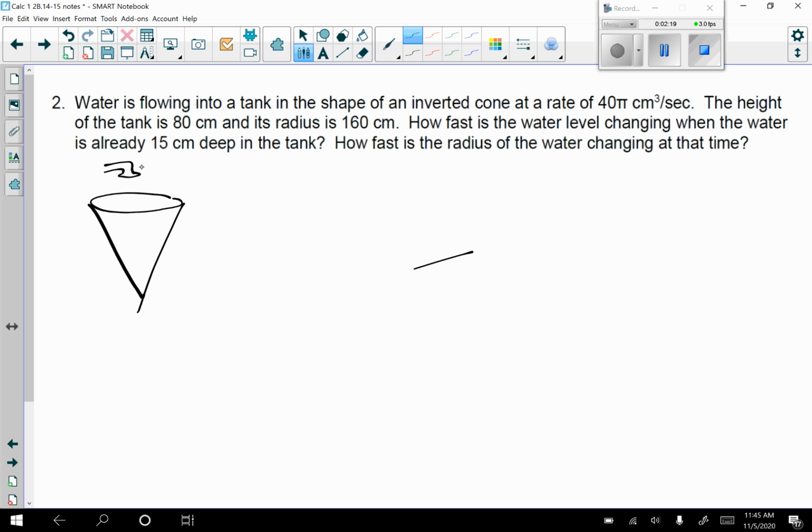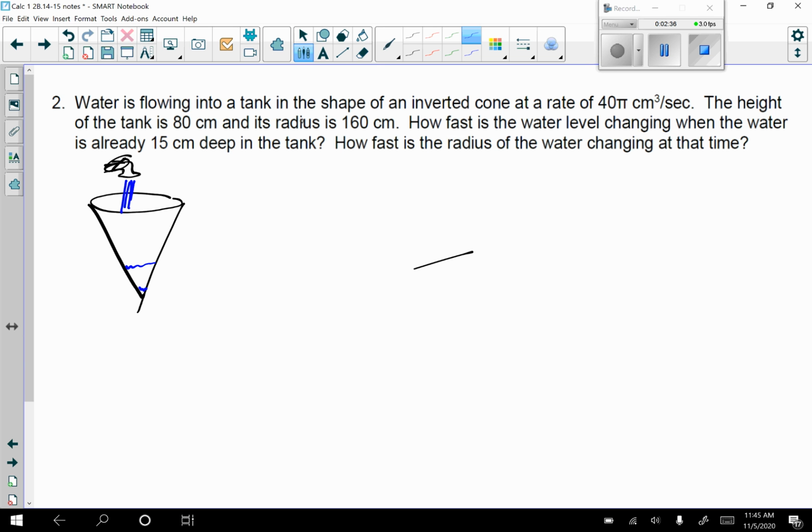So we'll put a little water spigot up here. So turn it on and the water flows into the cone. At first there's a little bit of water. Fill it more. Water goes up in the cone. That's what we're doing. We're talking about how much water is in this tank.